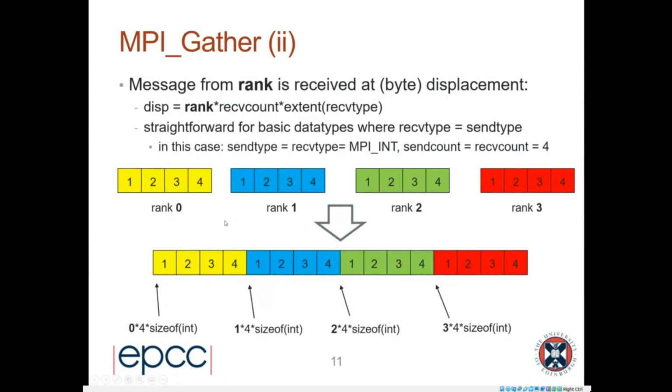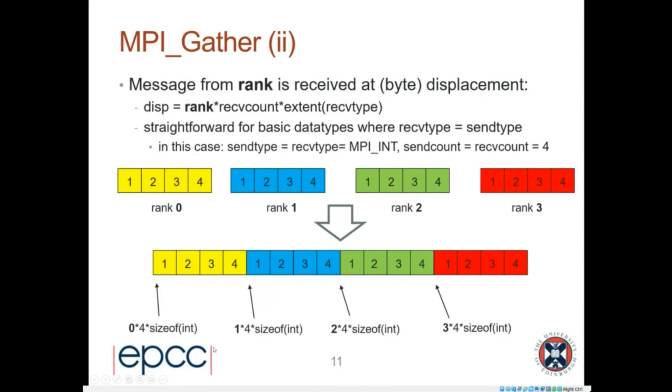Now this is where it gets a bit technical, but if I do send type equals receive type equals MPI int, and send count equals receive count equals 4 in the gather call, if you're familiar with how gather works, you might ask, how does it know where to place the data from rank 1?